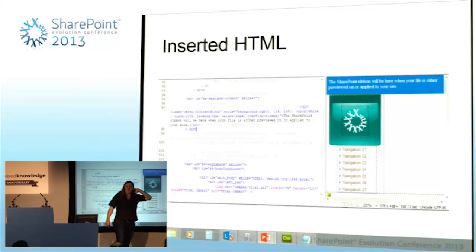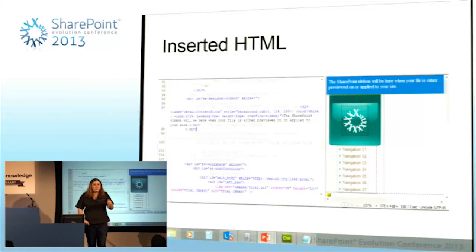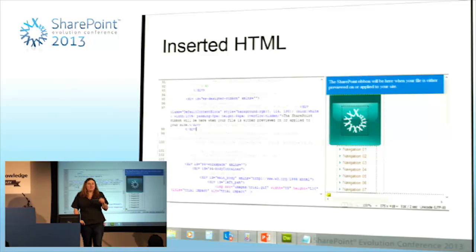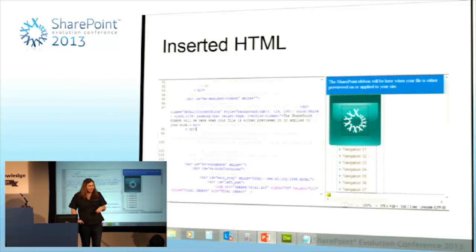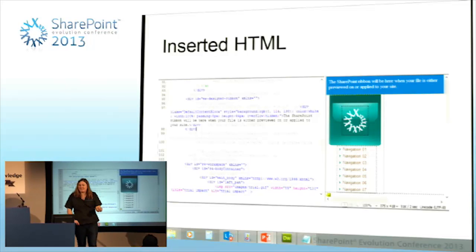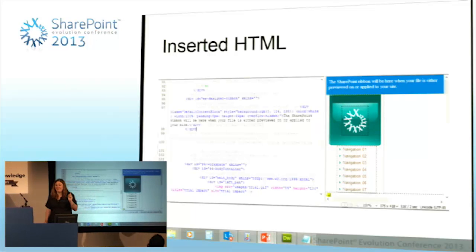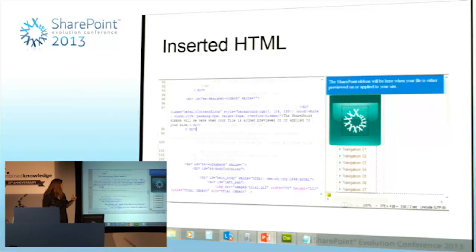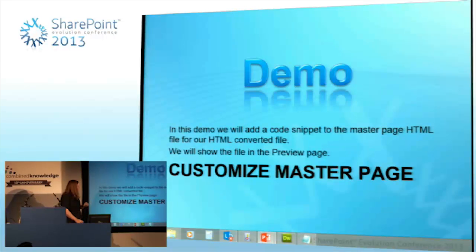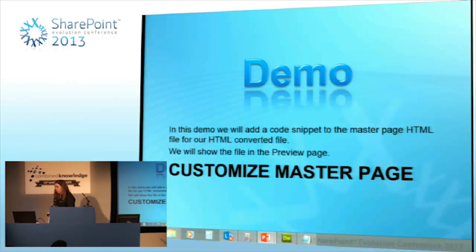Now, the thing to note about this is when you're wanting to go in and look at these HTML files, make sure you get the one that you want to open out of the master page gallery. Right? Don't just open the one that you had on your desktop. You have to make sure you're pulling it from the master page gallery, and make sure you refresh that page view after your import before you start opening the files. A few little tips, because otherwise you're not going to have all this stuff that's been added into it. Okay, I'm actually going to demo it because it's actually pretty cool to see.